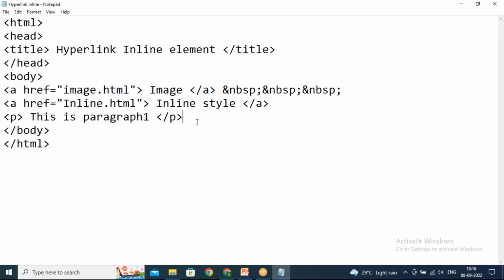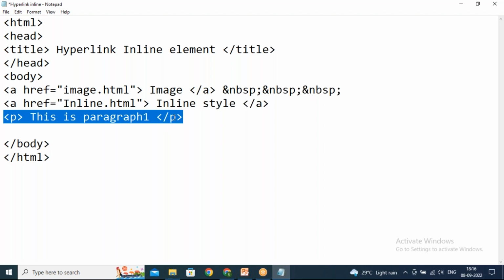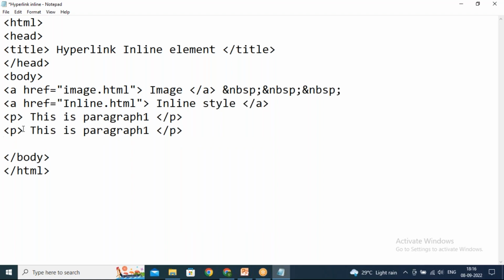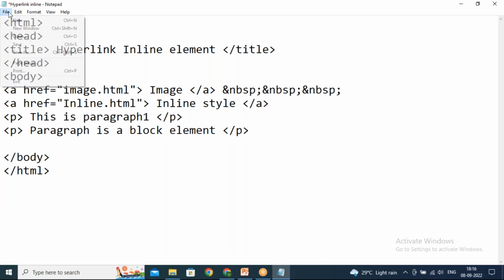When I give another paragraph tag, I'll give another paragraph, and now automatically the second paragraph will be displayed in a new line.